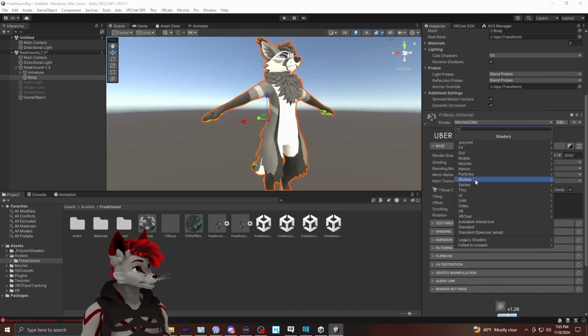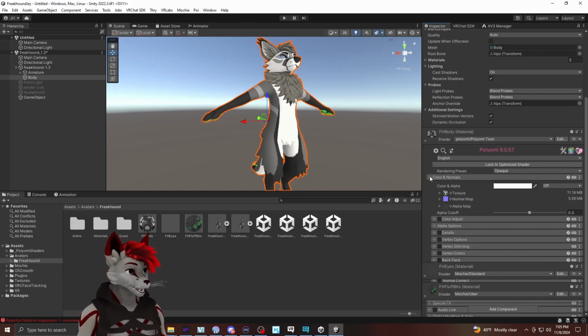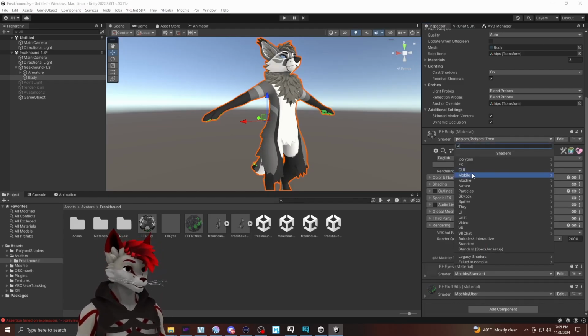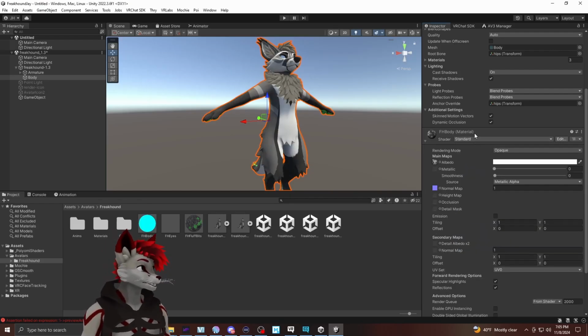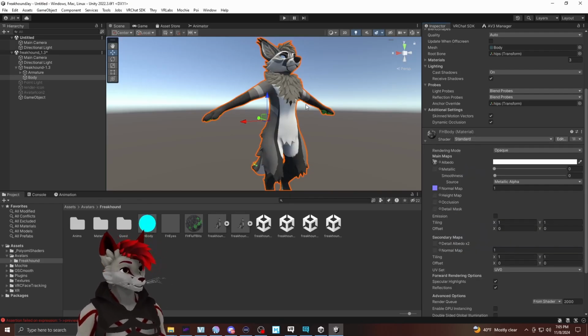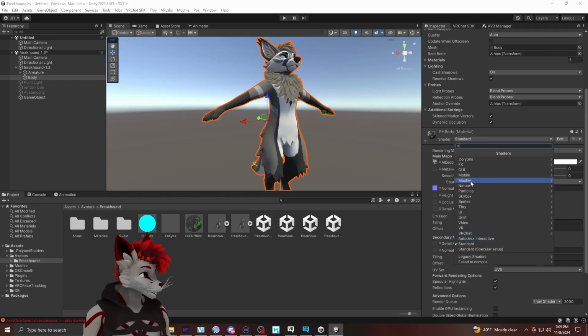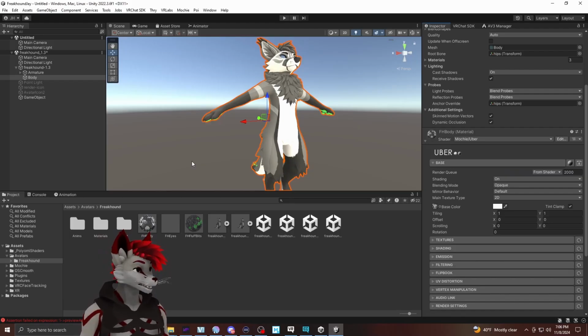If I change the shader to Poyomi, it's going to look a little bit more like this, which is a little bit longer and has more details. Each shader generally gets you a slightly different look. Mochi goes for a bit more toony. Poyomi can be used to add a little bit of realism. Standard, which is a very basic shader, is going to kind of get a realistic lighting effect with not a lot of well-lit variation to it. I am going to stick with Mochi since that is the one given by the free count creator.